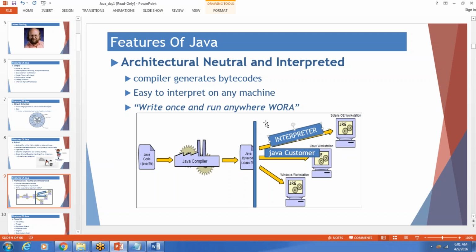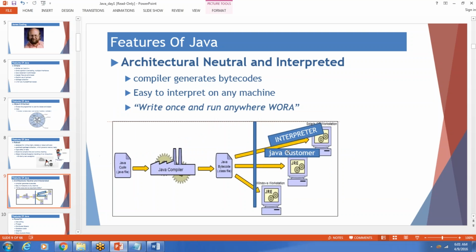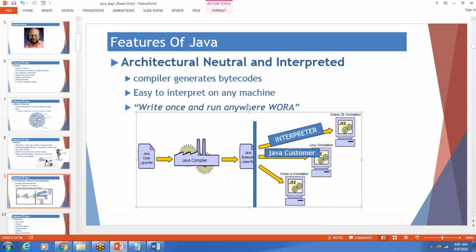And the execution of Java is done in two different steps. Up to here, you can say this is compilation. Let me just pick up, sorry. And up to here, this one, this is compile. Till here it is compile. And this section is interpreted. So Java is both compiled as well as interpreted.